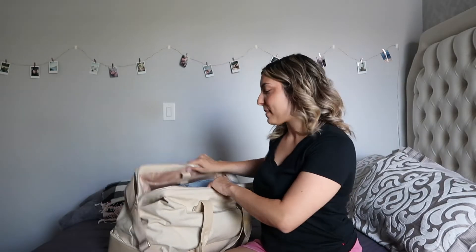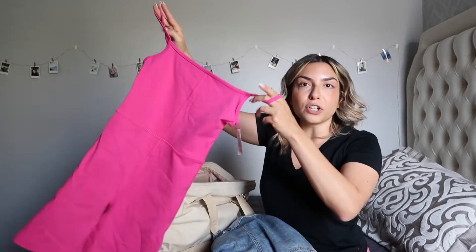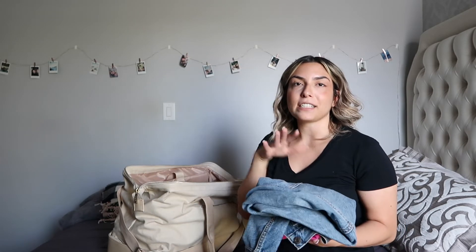In my base bag I first have the outfit I'm going to wear on the plane: a beautiful bright pink Divinity romper from Aritzia — super easy and I don't need a bra, which is great for a plane. I'm throwing my jean jacket over it, which will also act as a jacket at the resort at night if it gets cold — kind of a two for one. I'm also going to be wearing my sneakers on my feet since they take up the most room.